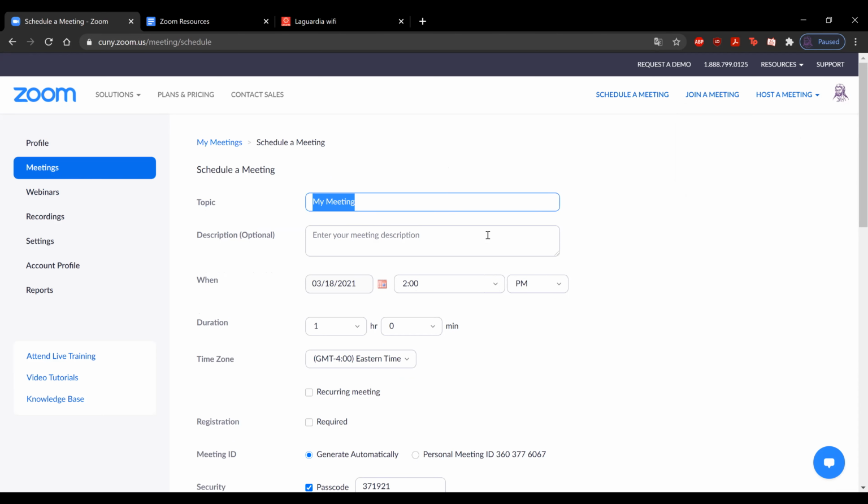And in this page, you'll basically be asked to put in some information, right? And the first thing that it's going to ask for is a topic. The topic is just going to be the name of the meeting. And in your case, if you're facilitating a class or if you're teaching a course this semester, then you might want to use that as your topic name. So for instance, you might want to use something like ENG 101 if you are teaching an English 101 course, right? And if you're teaching just one course, then you can just leave it as that.